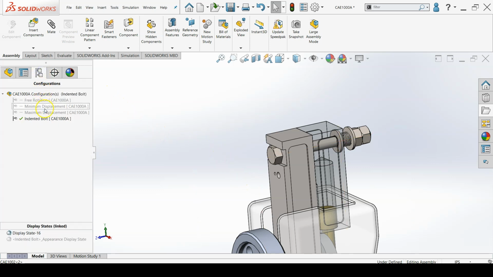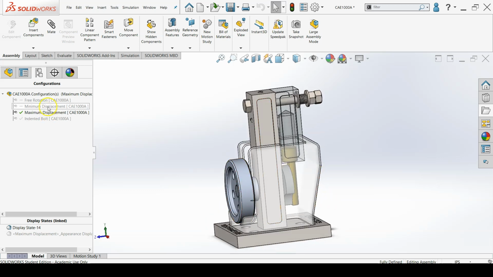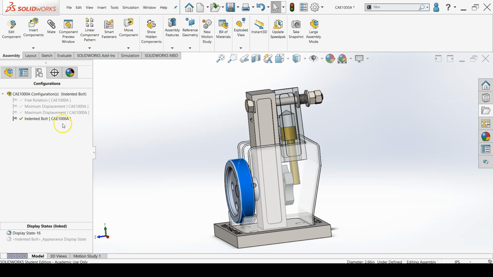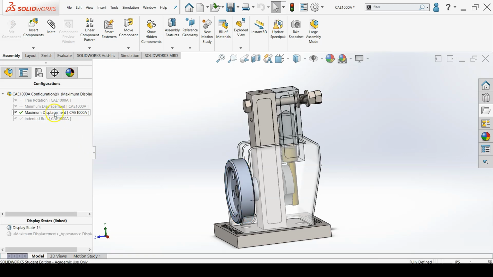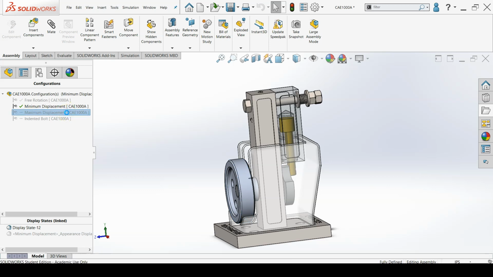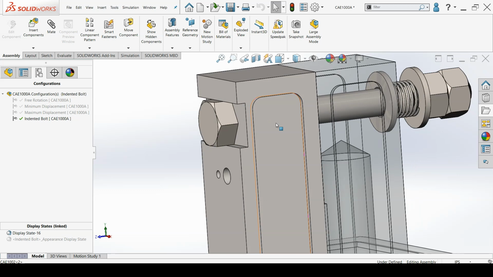Switch between your different configurations to test the configurations. Save your work.